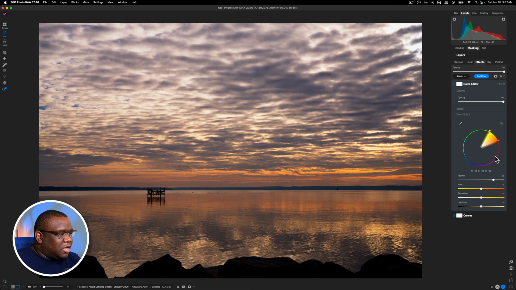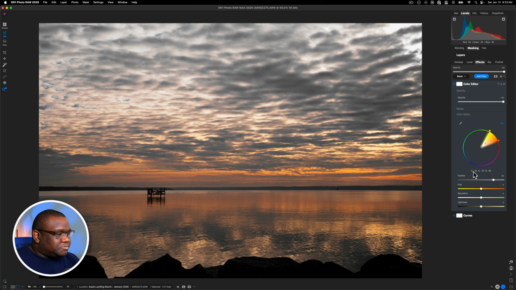Let's go here. And then if you want to see the color that you're actually working with, if you come over to the right here, you can click these glasses and it desaturates the photo everywhere except for the place where you're working with the color. And so now what I can do is see what this image really looks like when I sample just that color. And I really like this effect. If you want me to show you how to do this effect, just comment down below and I'll make a separate video.